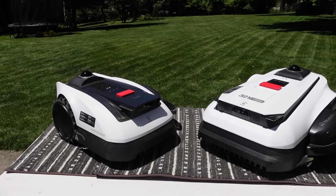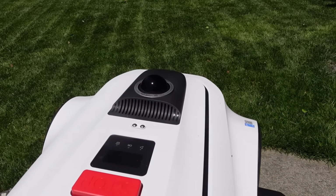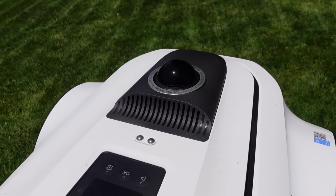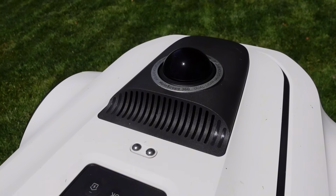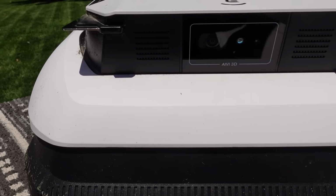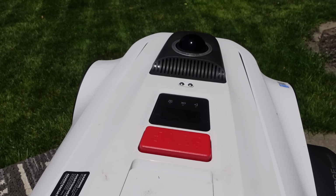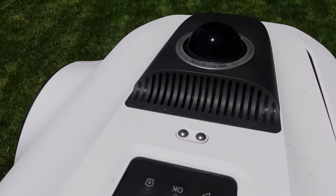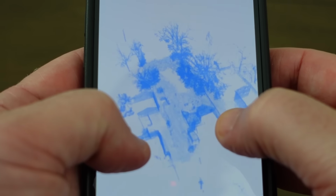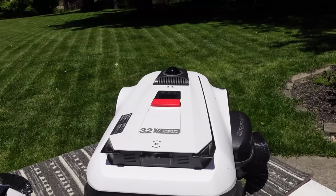Both of these mowers run off the Ecovacs app, and both use the Holoscope 360 dual LiDAR navigation system. With this system you have a 360-degree rotating LiDAR on top and a 3D TOF LiDAR along with an AI camera in the front. The top camera can rotate in a complete circle, so it gives you a complete field of view. This creates a detailed holographic map of your yard and allows it to mow without worrying about trees or roofs interrupting service, because you're not relying on an RTK antenna and GPS signal. It's just using the cameras.